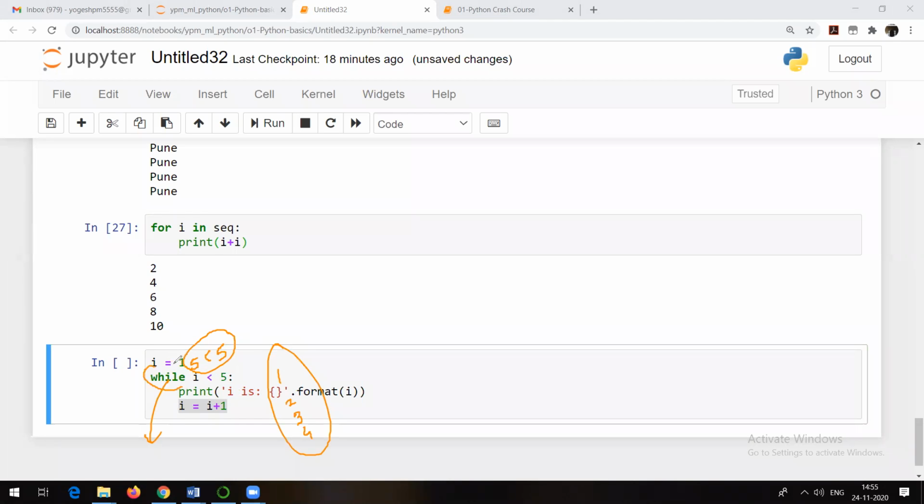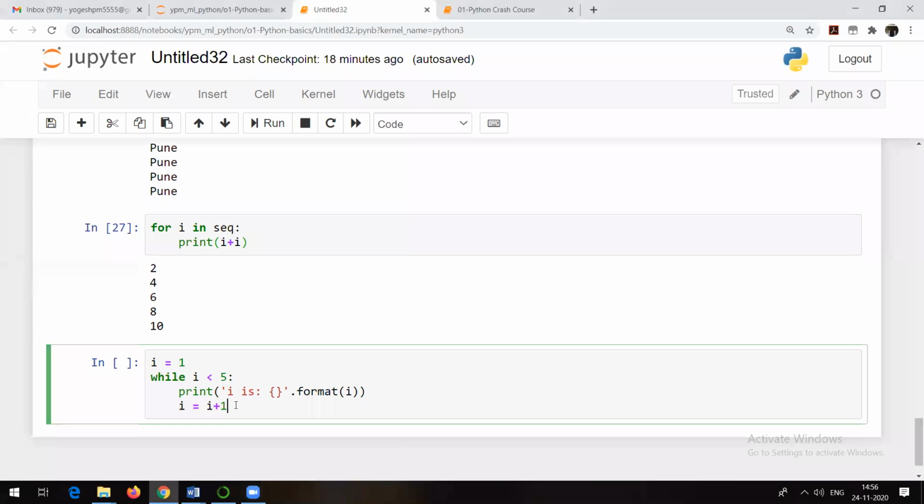So the use of a while loop is that if you want to execute a particular thing again and again till a particular condition becomes false, in that case you can make use of a while loop. I will give some questions once we are done with these basic things. At that time, you should be able to answer. We will try to answer those questions here itself. Let's see how many of you will be able to answer all these things.